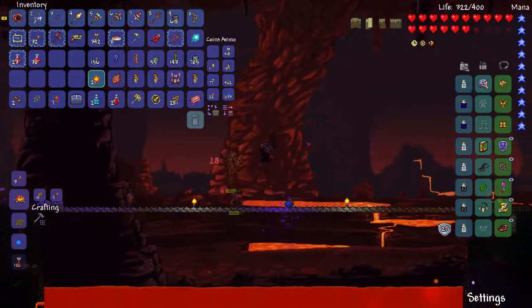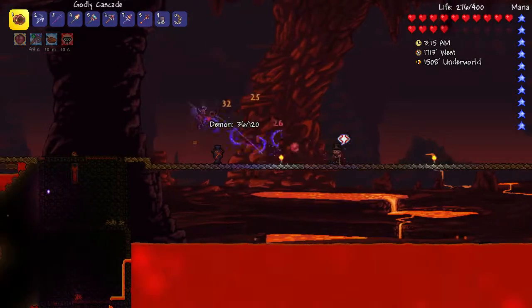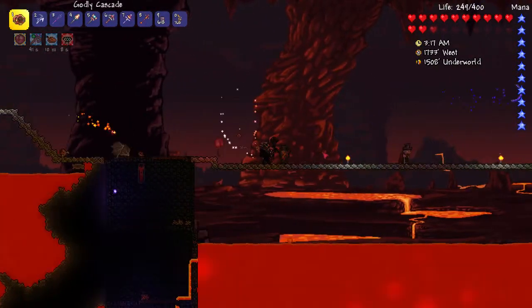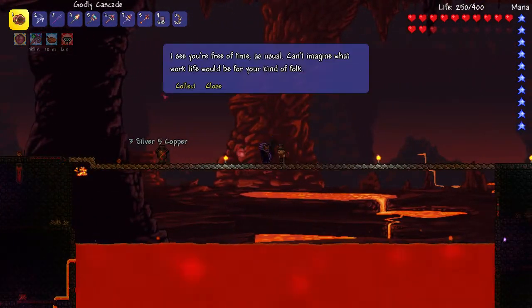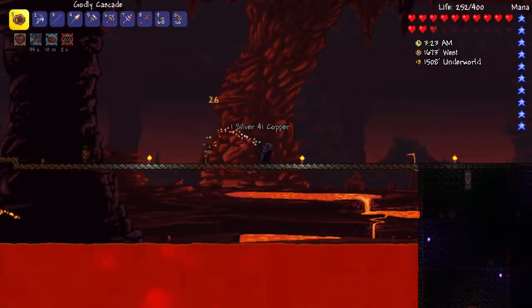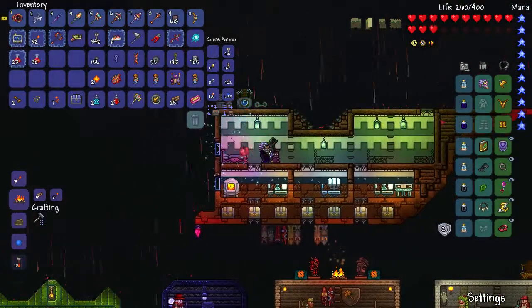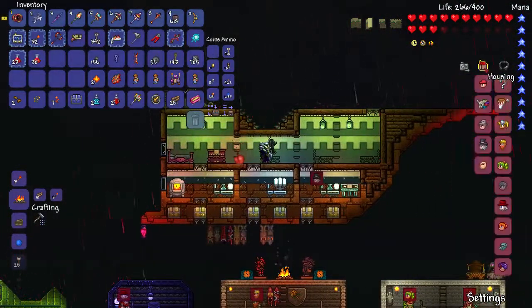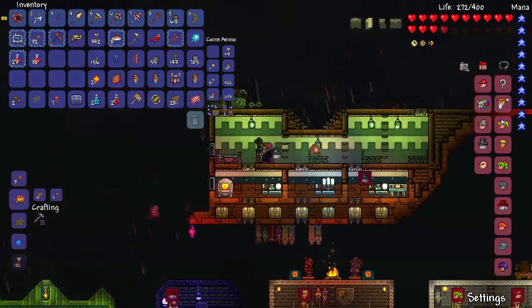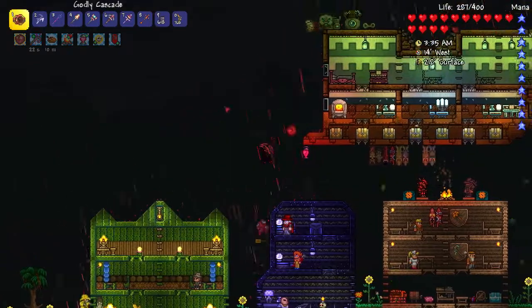Oh, that's not how you throw a purification powder. Alright. Okay, we have our tax collector. That took longer than I expected, but whatever. We could let him get murdered for a 1 in 8 chance of a classy cane, but I don't think I'm going to do that to him. I'm going to let him live in my house. Ooh, I think it's still a blood moon, so that's good.